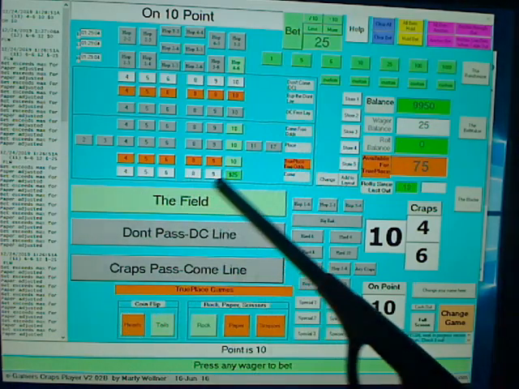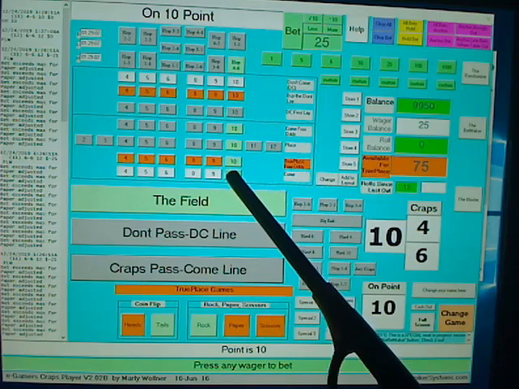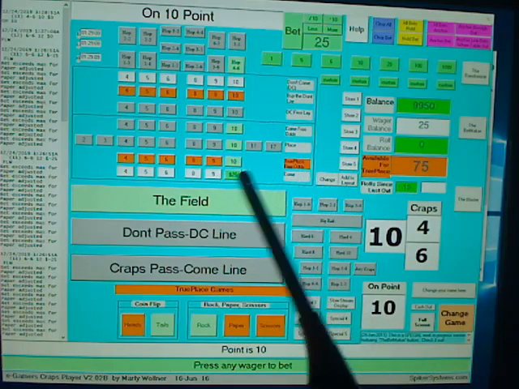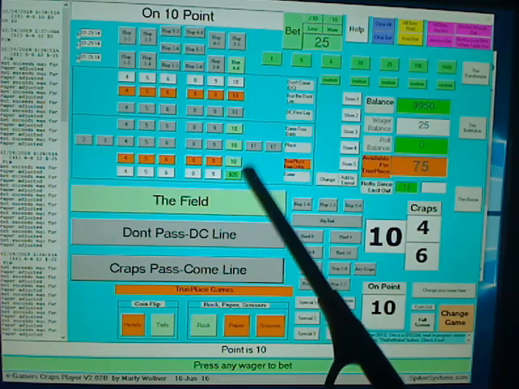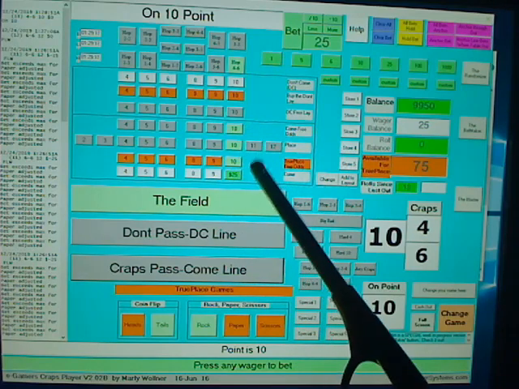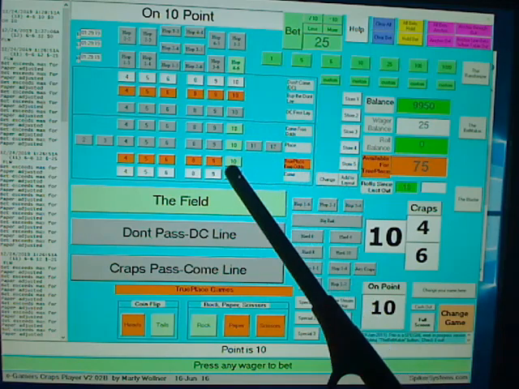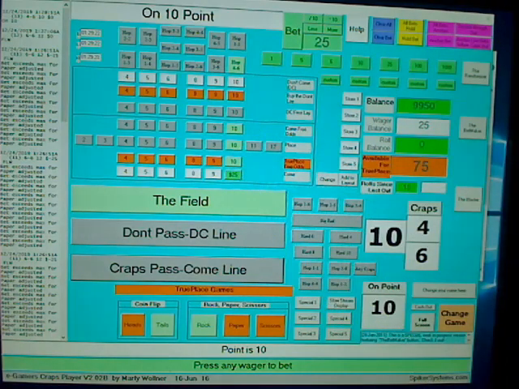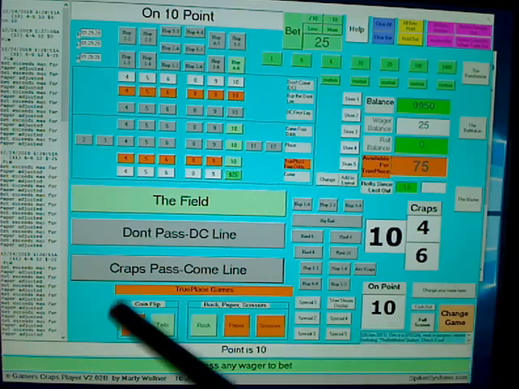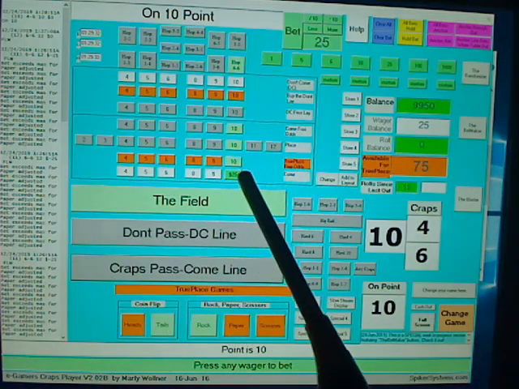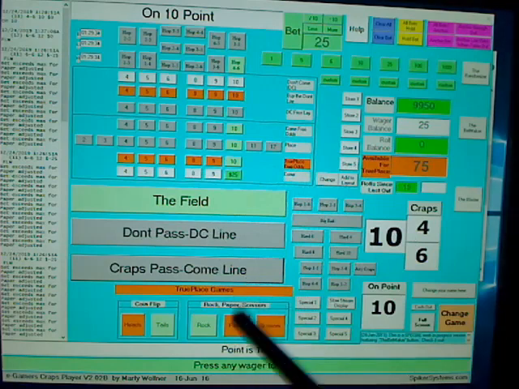so it moves it up to the come line. Here it is. And now, this bet here, you're not allowed to take this bet down. This bet is what's called a committed bet. It's also called a contract bet. It's actually a form of a persistent bet, a persistent bet that's also got a flavor to it. These only occur in the game of craps, really, or this game, or crapless craps, or furious craps.